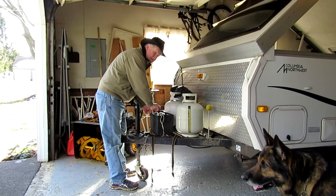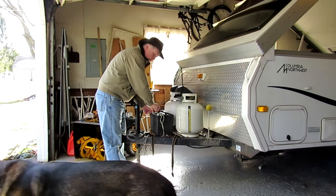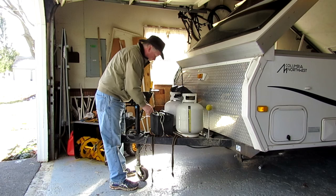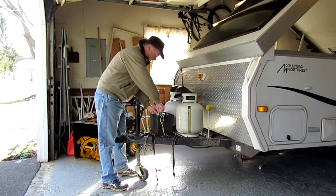There's a lot of argument about whether you do the positive or the negative first. The positive is the black one on trailers. I pull off fast so it doesn't spark too bad. And the negatives are the whites.